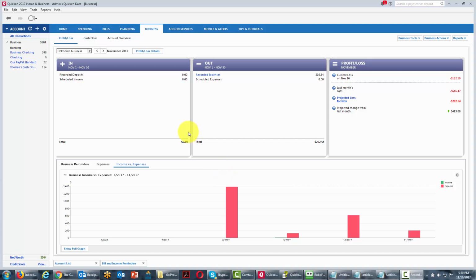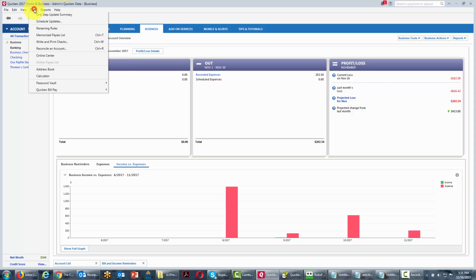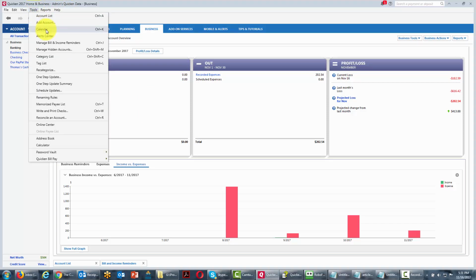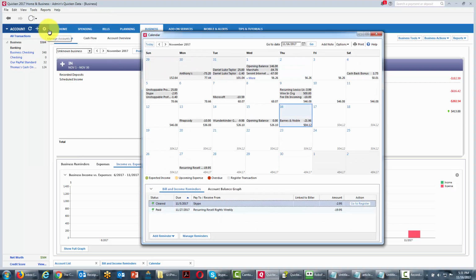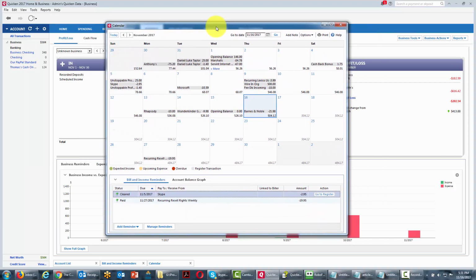However, if you've done a very good job of taking care of your recurring payments that will happen in the future, as well as the recurring payments that you have coming in terms of income, you will be able to look at a calendar to determine what your balance will be and when it will be at that level. To do that, you're going to go to the Tools menu, and then you're going to go to the Calendar box. The Calendar box will open up into a screen that will basically tell you what your expected balance will be and when it's expected to be.